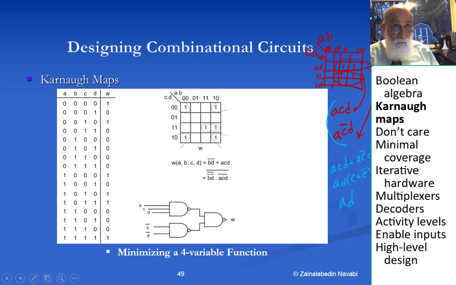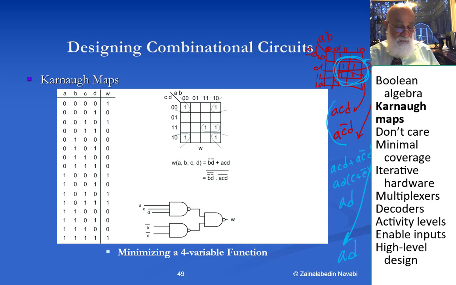AD. Then I say, well, instead of writing all these steps, why couldn't I, just from the very beginning, circle all these 4 boxes and then look for variables that do not change between these 4 boxes. The variables are A is 1 in all these 4, D is 1 in all these 4, so I could just take this and write AD directly.